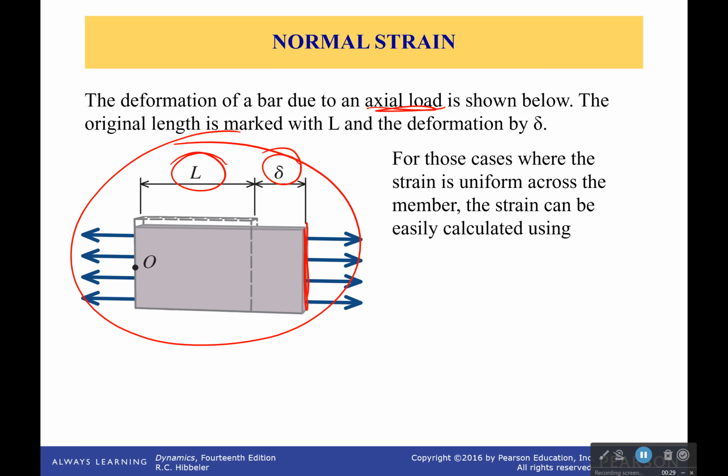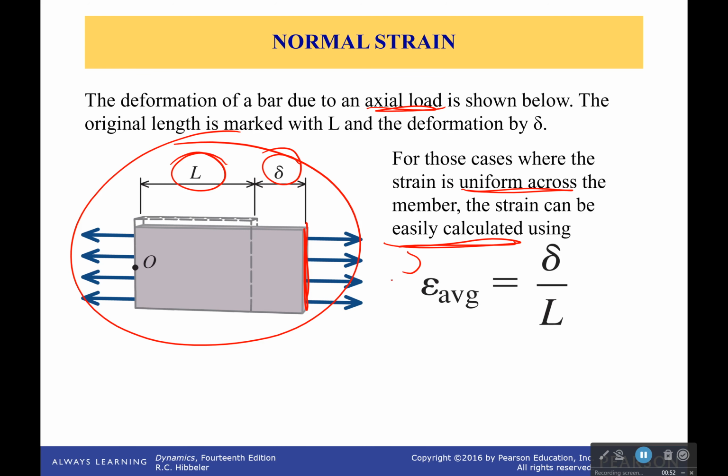Now, for those cases where the strain is uniform across the member, we've spread this force out, and it's like a pressure more than just a single force. The strain can be easily calculated. As just another note, if I go somewhere inside of my member, away from the surface, even if I had a big old point load, that wouldn't actually affect things. It smooths out once you get away from the surface.